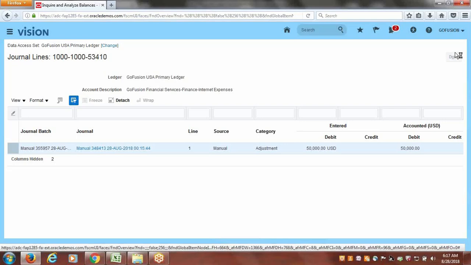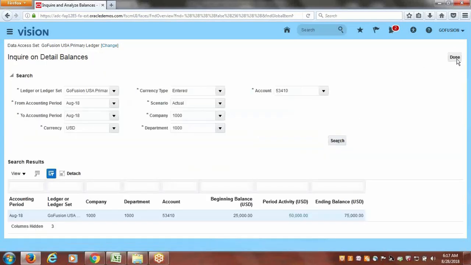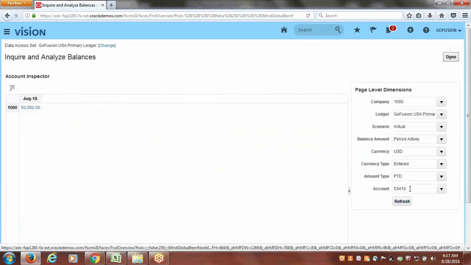So this is how you can select a specific account, or if you want to view all the account related balances, if you want to inspect accordingly, you can select a dimension. Okay, here you can select. This is how it's all about inquiring the balances. In EBS we have account inquiry, the same we are doing, but here we have different dimensions. Based on that we can inspect, so just verify.